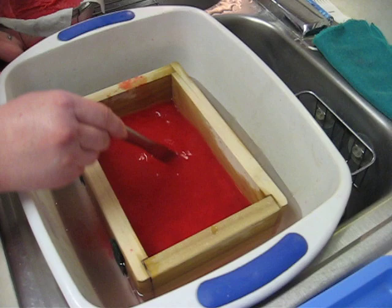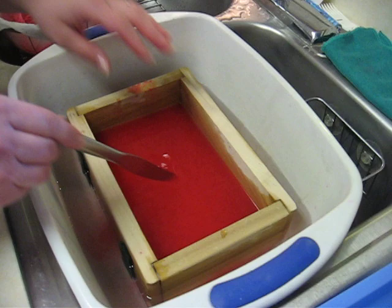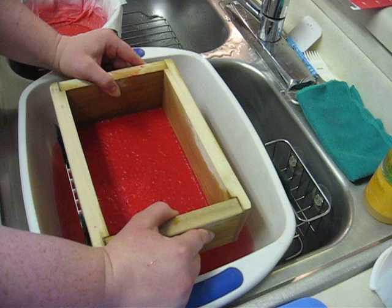I just use a knife — you can use your fingers if you want — and swirl it around. You just want to make sure it's even, because sometimes if you pour it in there you could have a big lump of pulp on one side and not as much on the other. Then you simply lift up nice and straight and steady. I usually rest my hands on the sides of the tub to hold it level as the water drains out.